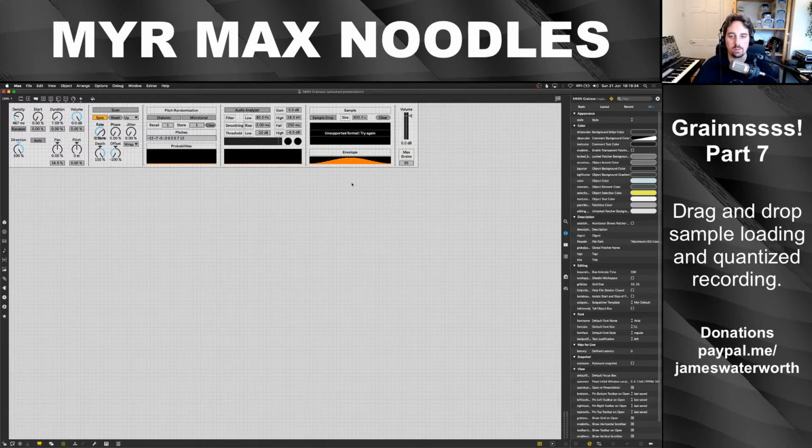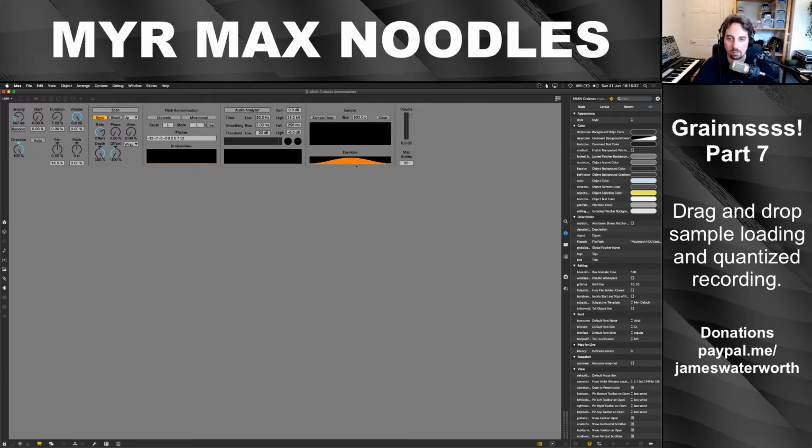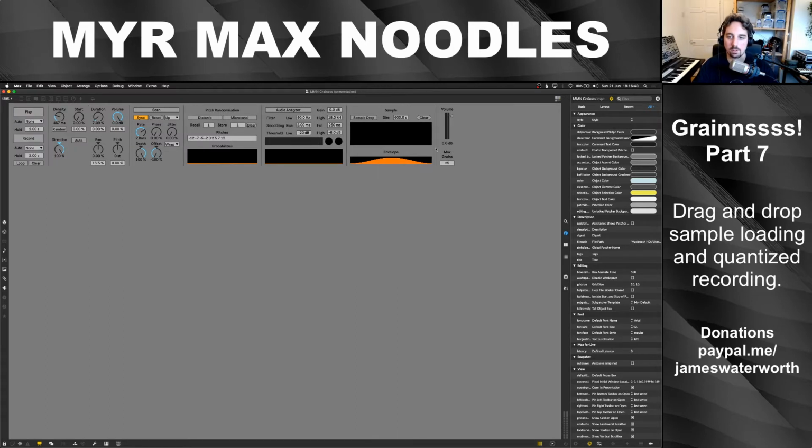Sorry, envelope, you have had to get shrunk down, but we're going to do some messing around, making better envelope shapes probably next week, near when we're finishing the device off. Cool, so now we can load in samples. I want it to tell us the sample size in here when the size updates.